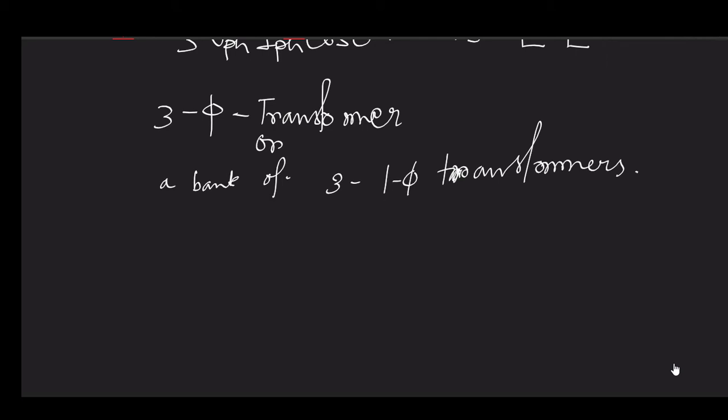Now, the first arrangement, that is one complete three-phase transformer setup, is more compact and rugged in nature, but the second option, a bank of three single-phase transformers, is advantageous from the perspective of reliability. What I mean by reliability is, suppose some fault develops in your three-phase transformer winding. Although the problem takes place on a particular phase winding, you will have no other choice than to disconnect the entire transformer unit from your operating system, carry out the maintenance, and then reconnect it.